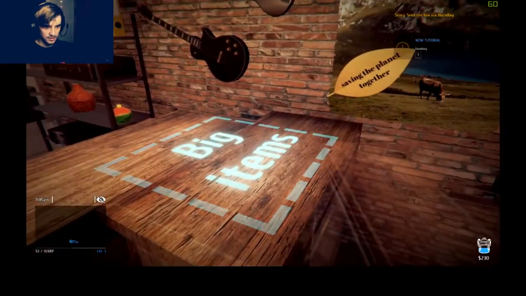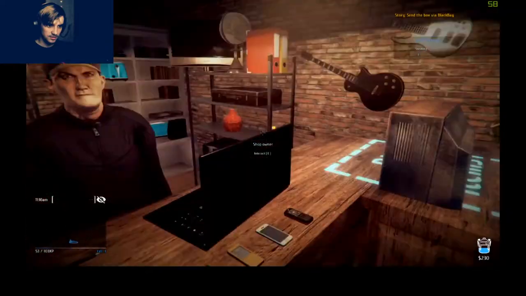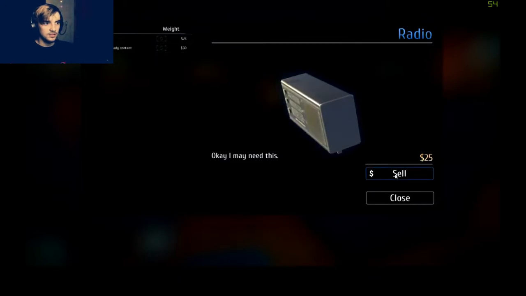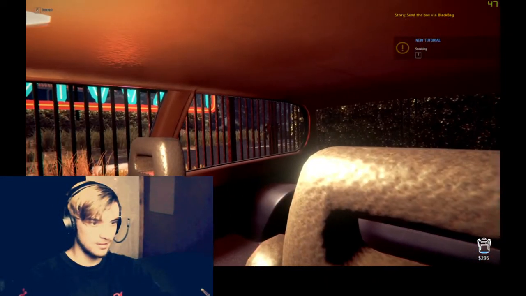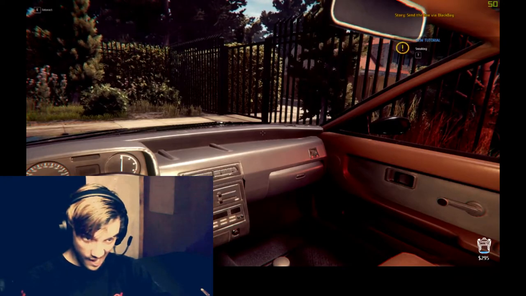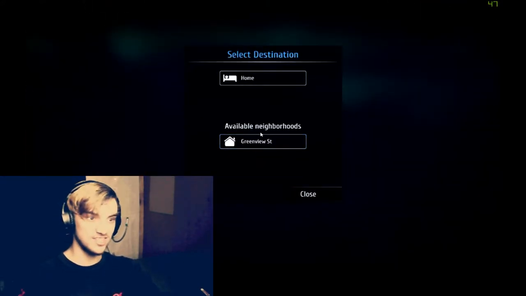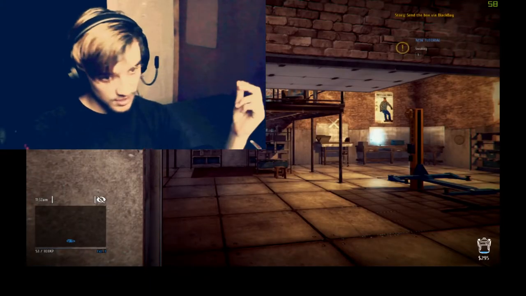Welcome back. You don't like the TV? Oh, there. Old TV. Radio. And that's mine. Bye. How did I get in here? It's a flying car. Yes, it's a flying car. Oh yeah, makes total sense. I need to clean my room.